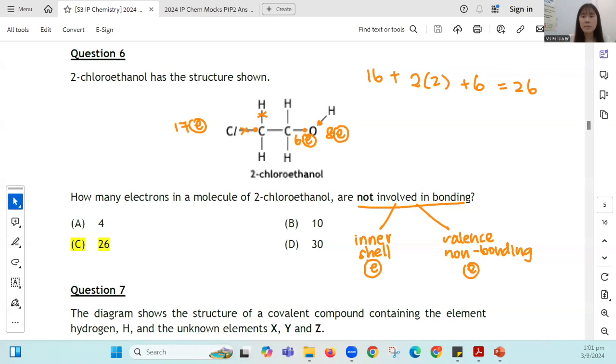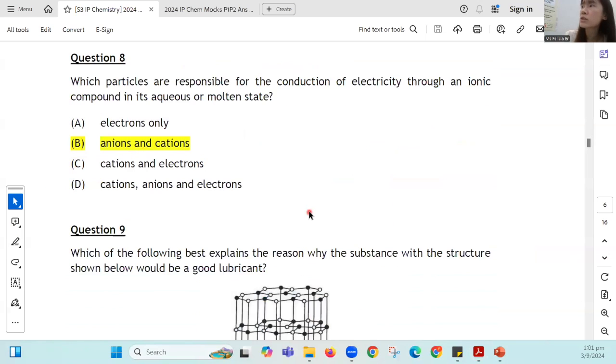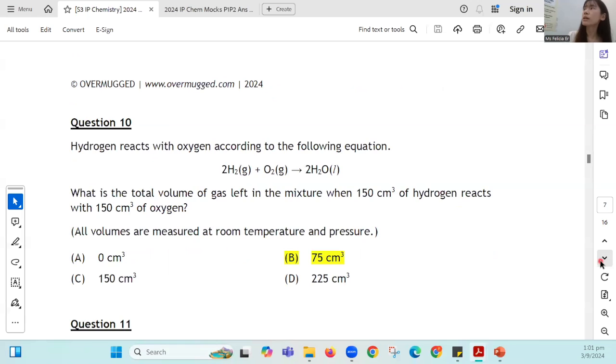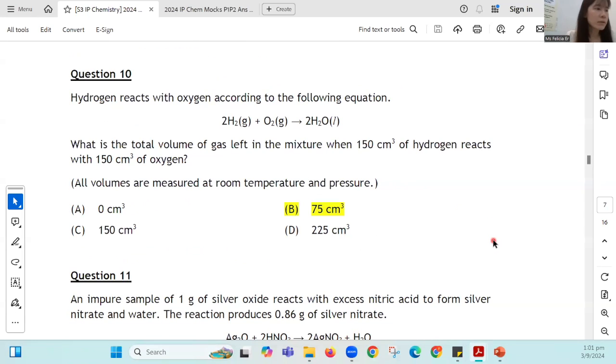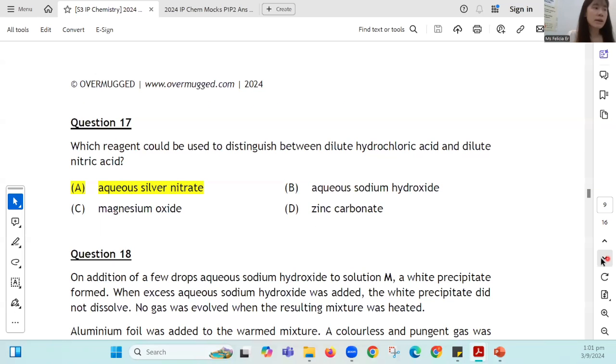Any more questions for this page? All good? Okay, then we move on to the next page. Yeah, we will just go through page by page. So moving on to this page, on question 8, any question to go through? So all good. That's a good sign. Okay, then we move on to the next page. This one, I went through the whole page already. Next page, also went through the whole page. Okay, then we continue on. Question 17, this page. Need to go through any of it?